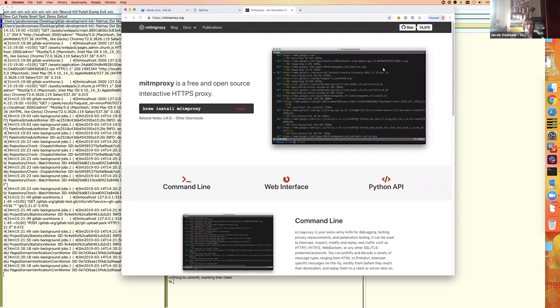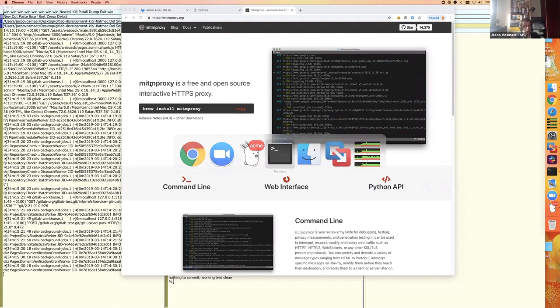on Git HTTP. Before I give an overview of how Git HTTP works, I thought I'd just do a small little demo, because with HTTP, compared to SSH, there is very nice tooling. For instance, something like mitmproxy, which is a man-in-the-middle proxy. This is an open source project that allows you to inspect web traffic if you have sufficient control of it. And we can do a git clone through mitmproxy and see what actually happens with the Git HTTP protocol. So let's try that.